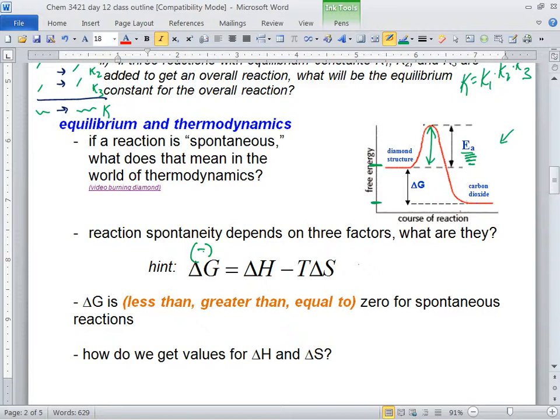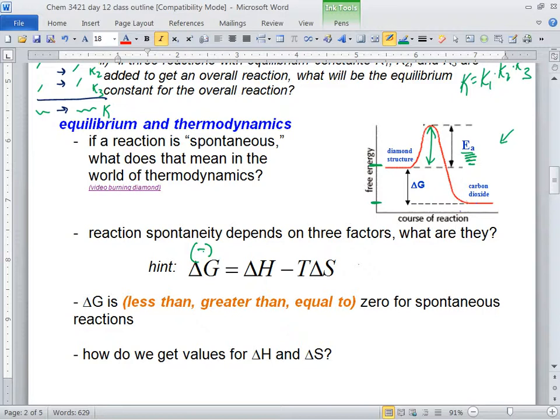Enthalpy. Now what were the words for enthalpy that made sense, Jeff? What did we refer to a reaction and then refer to its enthalpy? There's 2 words. Both of them start with an E. Yeah, the energy of a reaction. It could be what or it could be what? It could be exothermic or endothermic. Those words all have to do with delta H, right? So enthalpy, whether it's exothermic or endothermic.